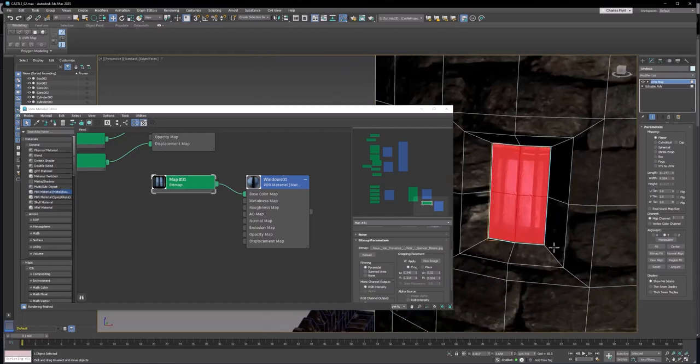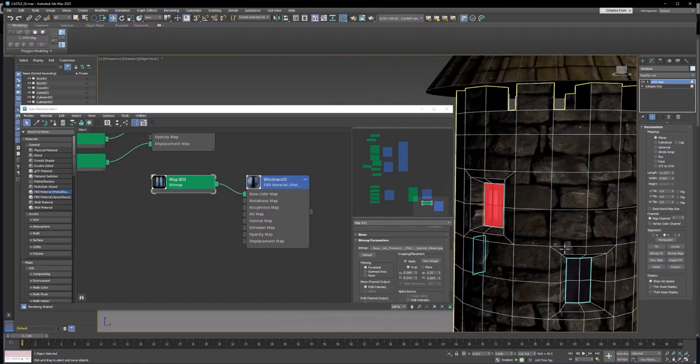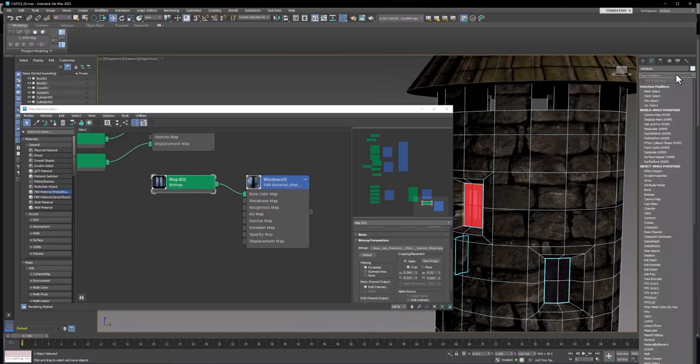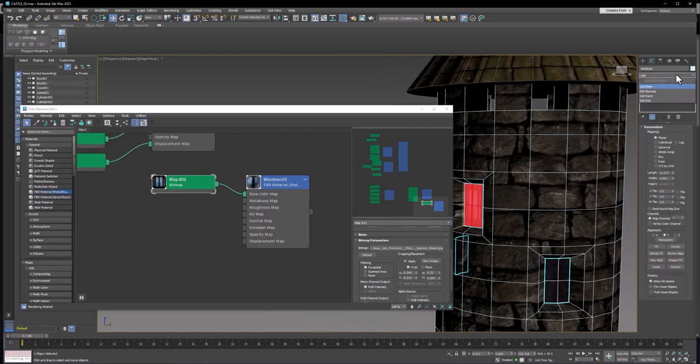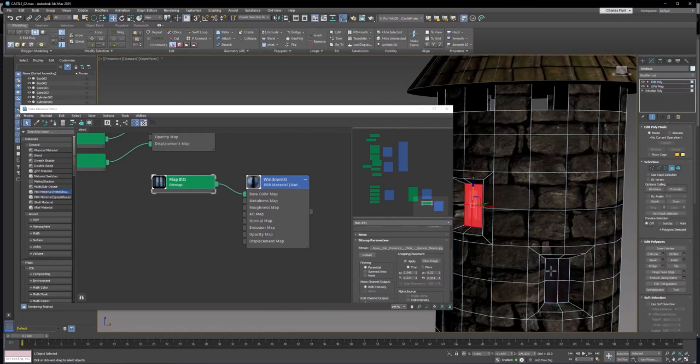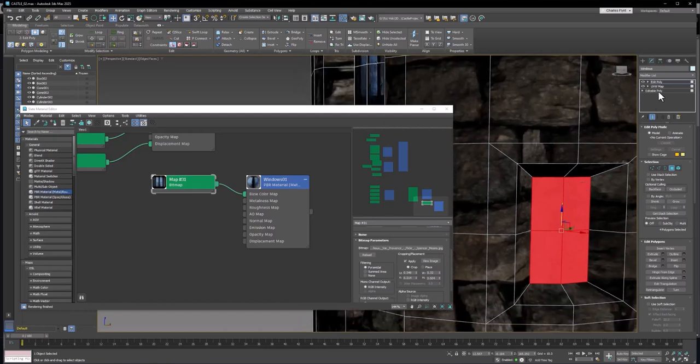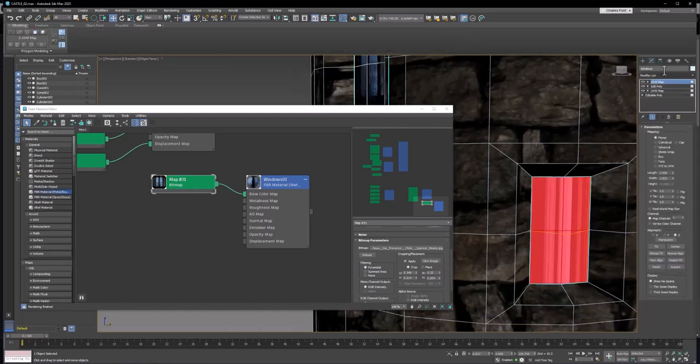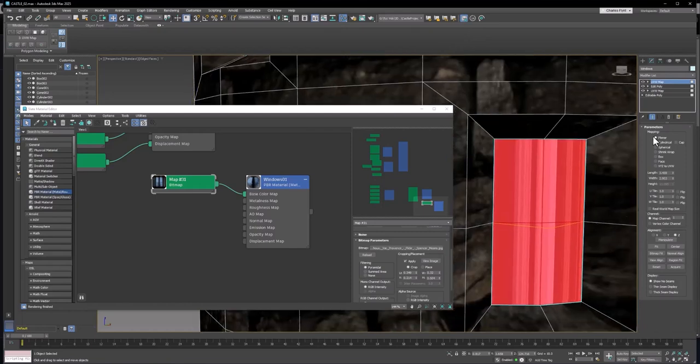And that's that one. So we're going to now have to select these polygons. So let's put an edit poly at the top of the stack and select these polygons and UVW map. And check the orientation.